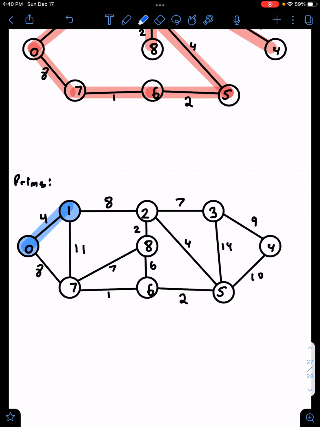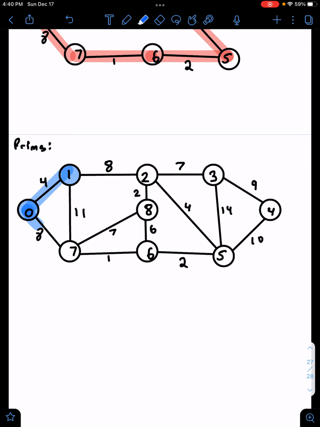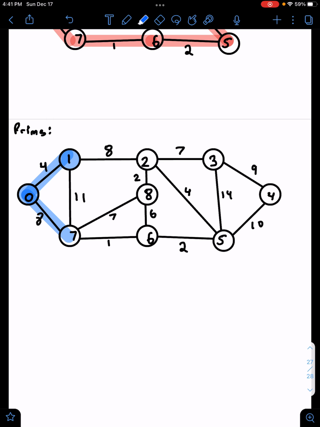So you see how I can choose this 8 or this 8? Just to show that you're going to get the same MST, I'm going to choose this 8. But you can obviously choose the other 8 if you want. All right. So our MST is slowly growing from the 0 vertex. Next up, I get to choose between 11, 8, 7, and 1. I'm going to choose 1 because that's the smallest one. There we go.